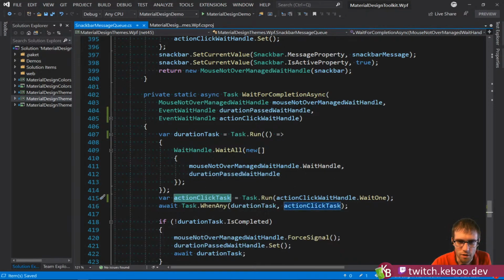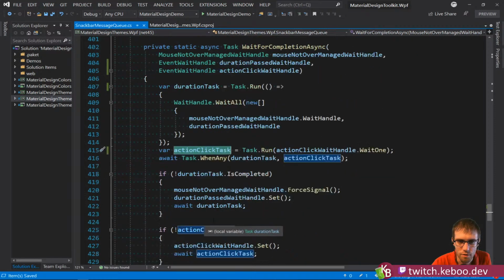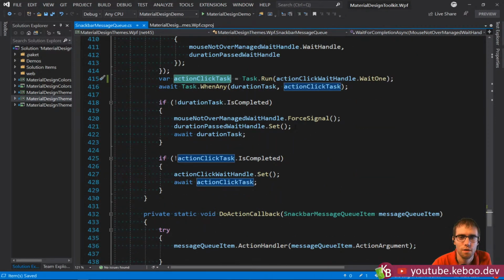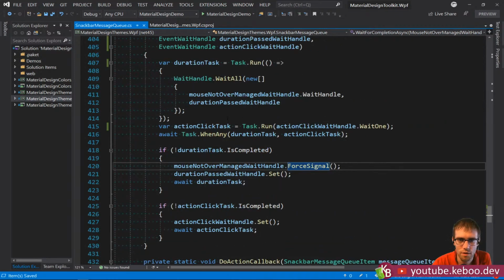Let's see, action clicked. Right, because we want that to go through and finish. So let's see here. What is this guy got going on?